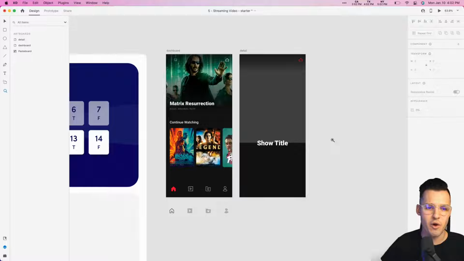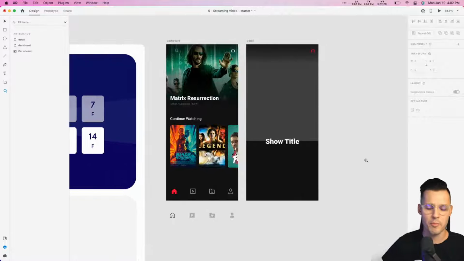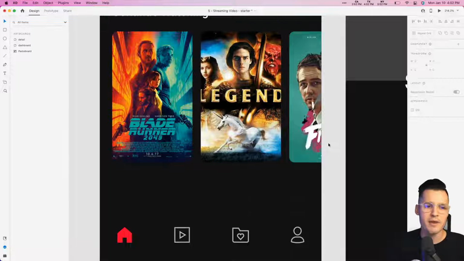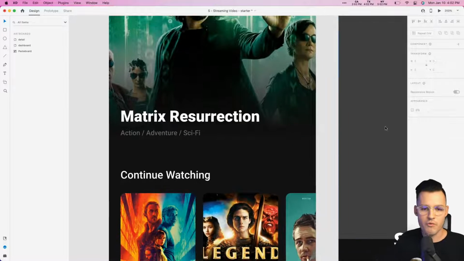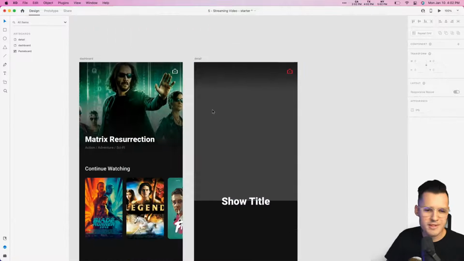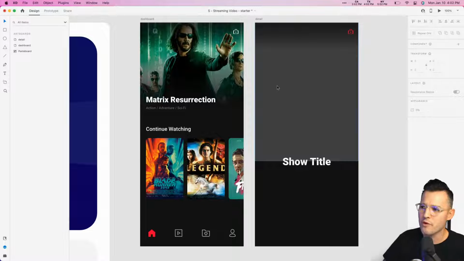And we have some starting artboards. On our starting artboards, we have 2, I believe they're iPhone 11 or 12 size artboards. And we have some imagery in there. We got some stuff already kind of built. We have the starts to a mobile navigation with kind of like a kind of in-your-face red color to represent streaming. And we already have some movie posters. Over on, that's our dashboard screen. Over on our detail screen, we have almost like a rough wireframe of what's going to be there. And so just kind of a little bit of a rough layout.